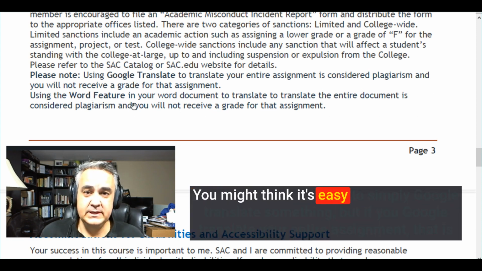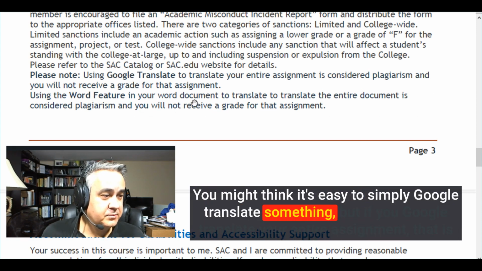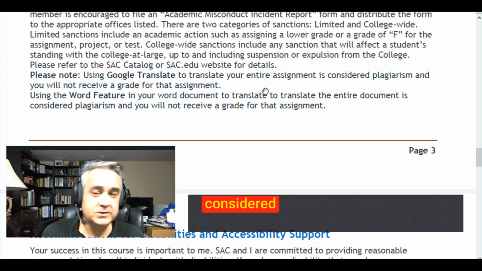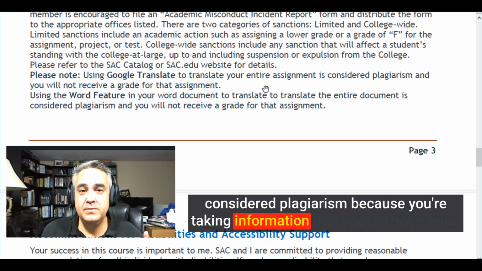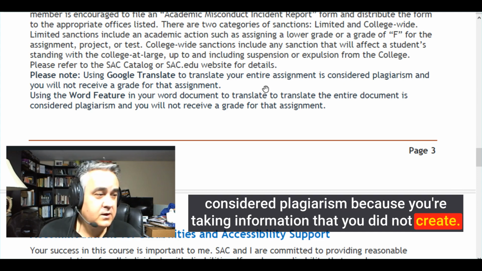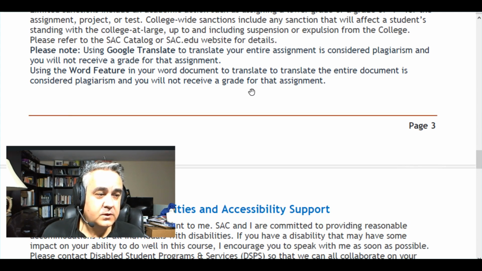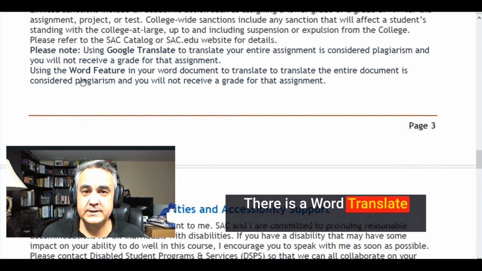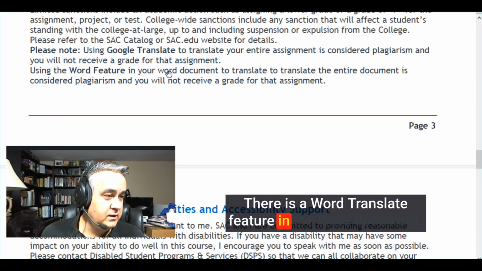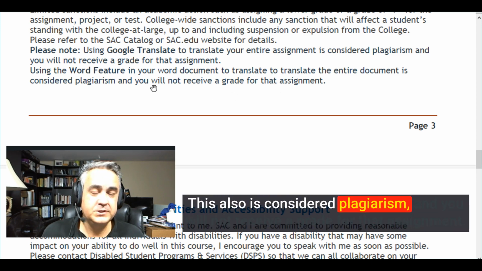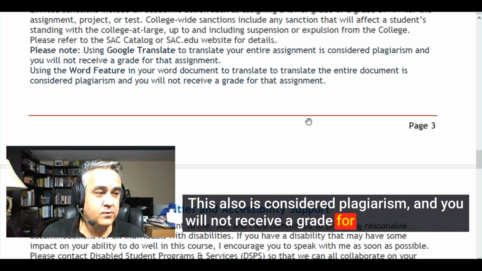You might think it's easy to simply Google Translate something, but if you Google Translate your entire assignment, that is considered plagiarism because you're taking information that you did not create, and you will not receive a grade for that assignment. There is a word translate feature in the Word document. This also is considered plagiarism, and you will not receive a grade for that assignment.